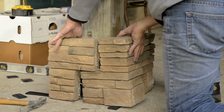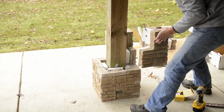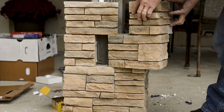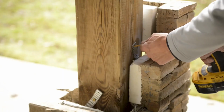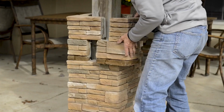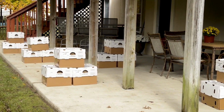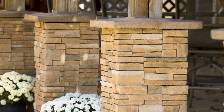homeowners can create a beautiful and eye-catching design for the exterior of their house in a fraction of the time. One of the biggest advantages of this type of column wrap is that it is simple and easy to install around an existing structural element. The design of the column wrap is also versatile, allowing homeowners to choose from a variety of styles and finishes to perfectly match the overall aesthetic of their home. And you can install it at any time of the year since no mortar is required.